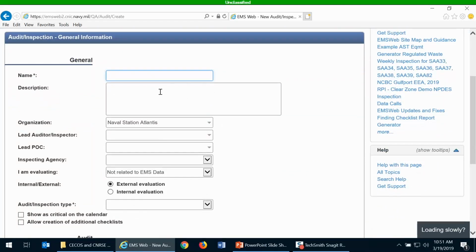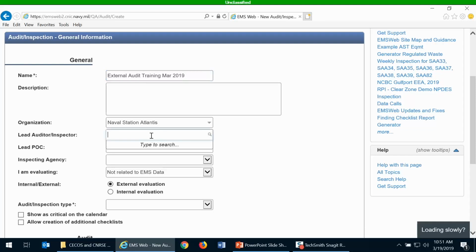So the first thing you want to do is put in a descriptive name. Usually this name will include the term external audit or EEA, the fiscal year that the audit is occurring, and the name of the installation.